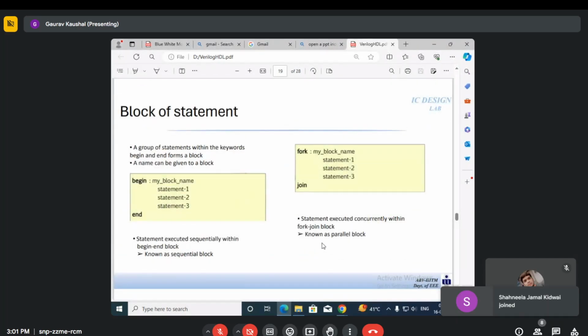Now, block of statements. Suppose you want to execute the statements sequentially, then in that condition you will use begin and end, or fork and join. So basically begin and end execute the operation in a sequential manner, and fork and join will execute the statements in a parallel manner.